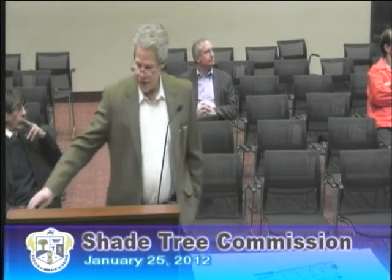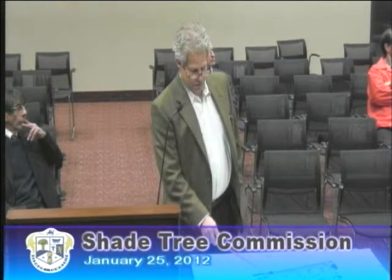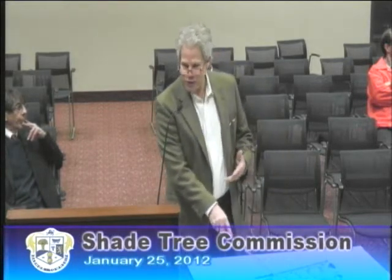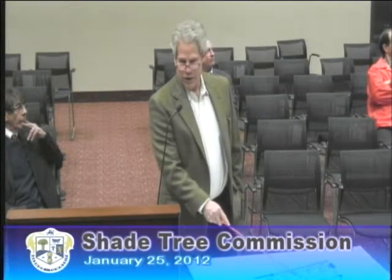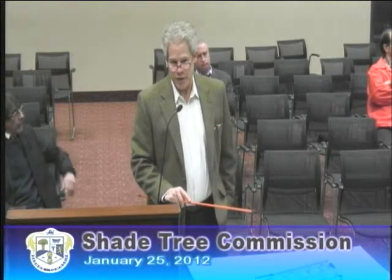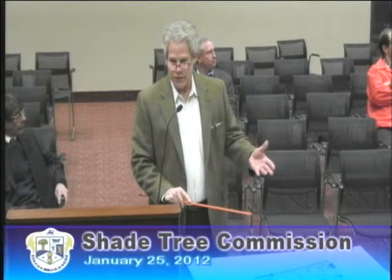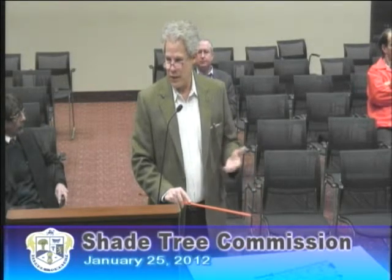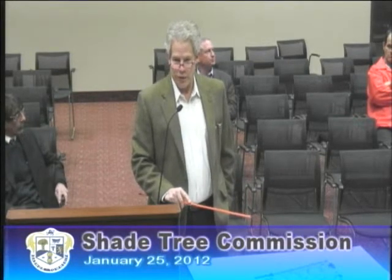The tree that I really want to save the most, and I think I'm going to save it, is right where this driveway is. We've talked about this tree. We want to save it, so we'll try and move the driveway over. We'll see if maybe we can create an easement for the sewer lines to come around another side. It's already had some damage from being so close to the existing driveway, but maybe the roots are fending themselves out okay because we removed the driveway.